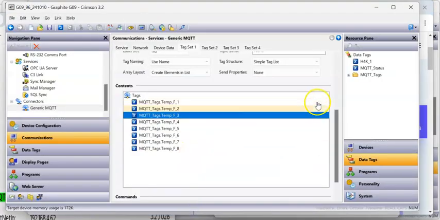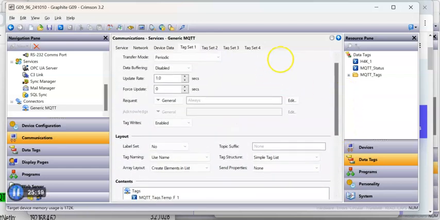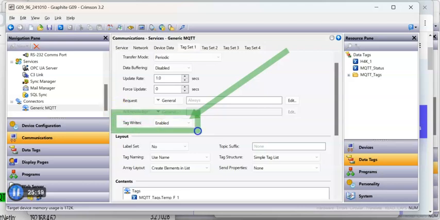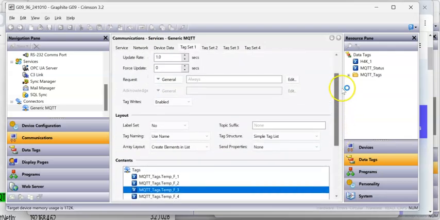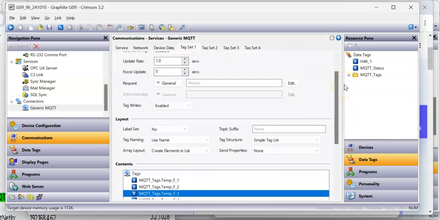The most important thing that I found is that on the subscriber, if you want to get the tag values from the broker, you need to enable the tag rights. This means that the broker can write to the tags down here. Anyway, that's pretty cool. The other thing you may not realize is that you're doing all of this through a graphical representation. You're not having to write any Python code to do this. And if you look further in MQTT, you can find lots of Python structure. And the way Redline has this laid out, it's really nice. Very flexible, easy to use.